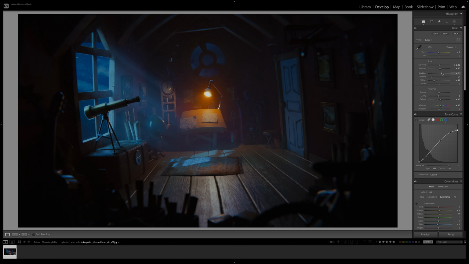And then the highlights, just by brightening those, since the brighter portion of the frame is predominantly in the center around that work desk. That's where I focused the light intentionally out of Maya. So then just by increasing those highlights, we're then drawing focus more to the center of the frame and that focal point. So that's what it was all about, right? Just pushing and pulling those values to find the right balance at the end of the day. So that's what I was doing here. And then I reduced the clarity a bit to -5.